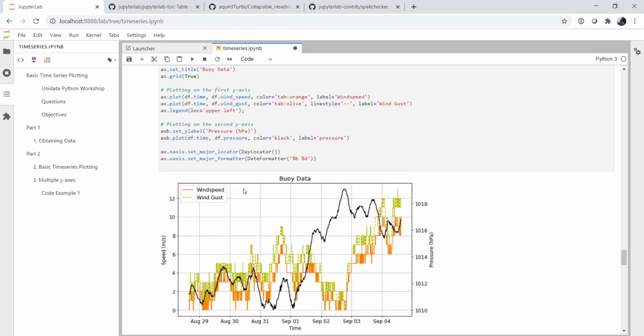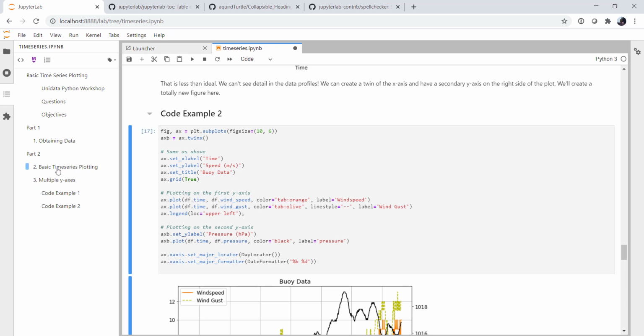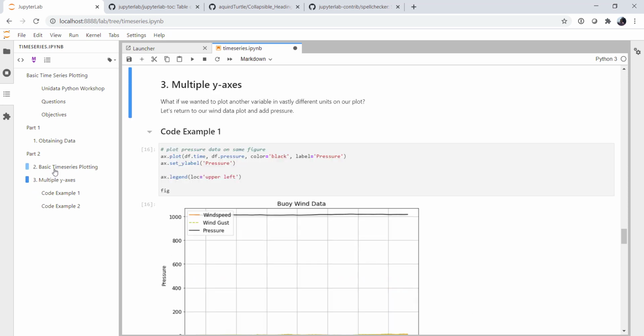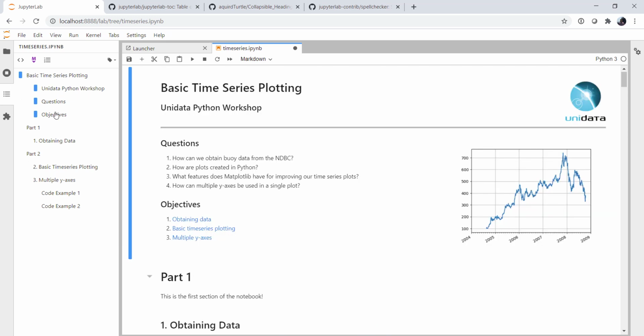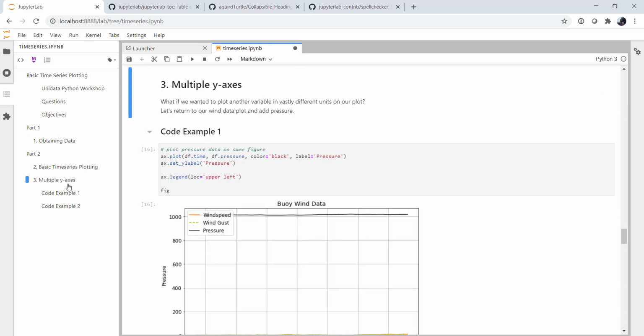We'll go down just a little bit. Code example 2. All right, so as I run that, you see that it has updated over here on the left, so it follows all of these headings and makes it very quick, especially if someone asks a question and you want to show a specific part of your notebook, maybe during a talk or during a course. You can just pull up the table of contents and quickly go to that section of the notebook.